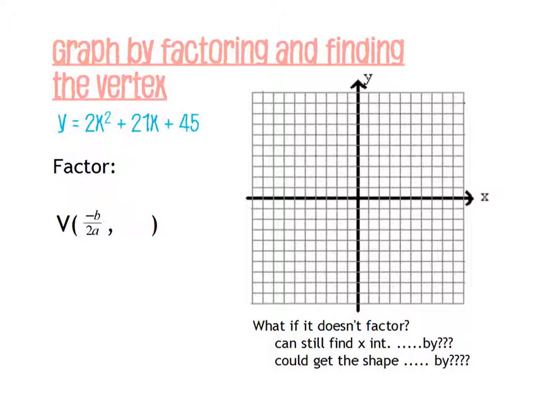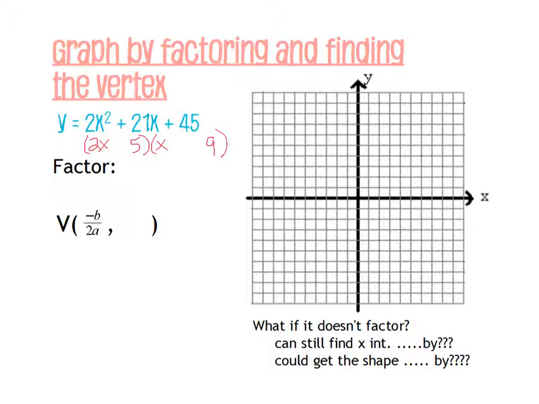Let me change that. I didn't leave you much room, so I'm going to have to write this up here because I know I'm going to run out of space. And we have all different kinds of ways to factor. We'll talk more about it later. I'm just going to say factors of 2x squared are 2x and 1x. Factors of 45 could be 9 and 5.